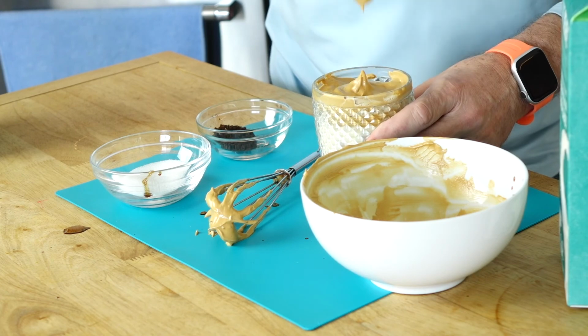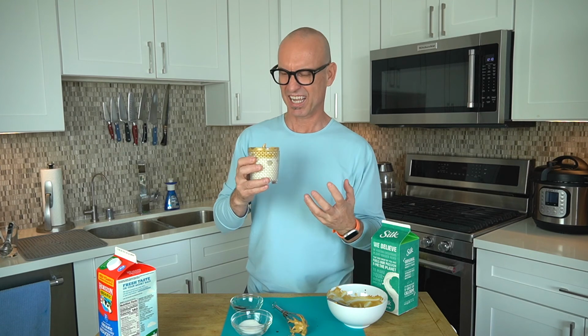And voila! Dalgona coffee. You gotta try this. It's so damn good because it's thick and sweet and very coffee. And then you have the milk as a base, it's cold.